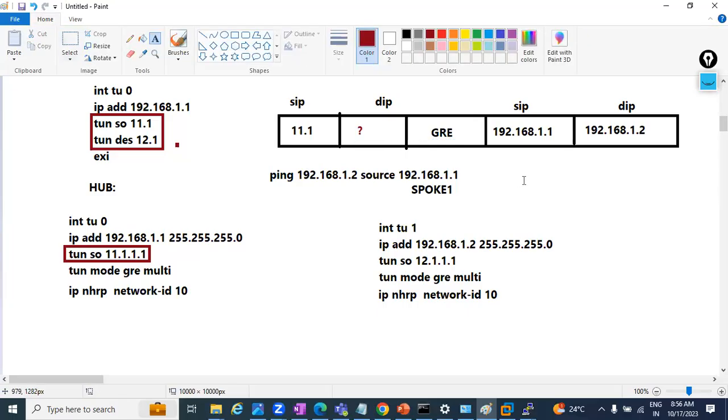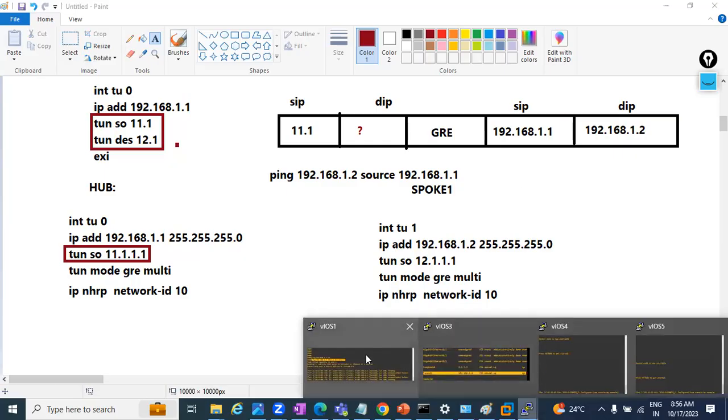Encapsulation error. So in MGRE or in DMVPN, if you are getting any encapsulation error, it means your outer header is not completed. So what is missing now? Mapping is missing, so I have to do a mapping here.